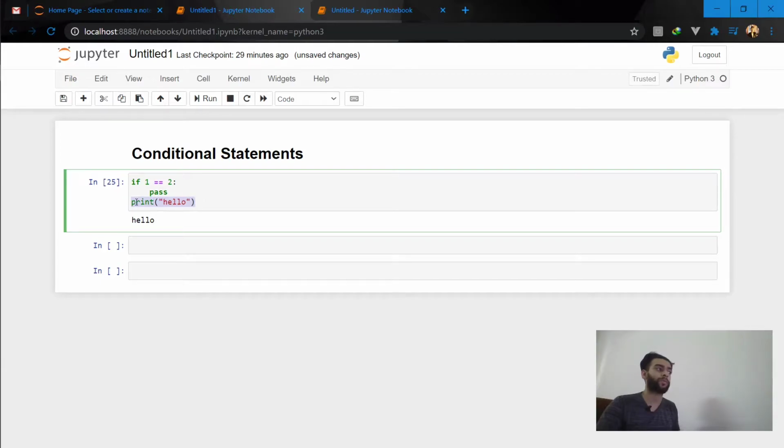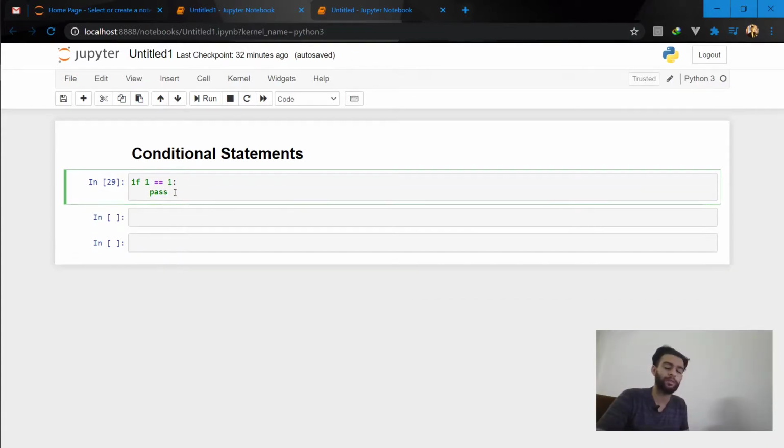That's because my print is outside the indentation block of the if statement, on the same level as the if statement. This is basically telling Python that you do not need to check over here, so Python skips this part and goes on to this part. Keep that in mind. If you do not want to write anything inside a block, you can just type pass and Python will ignore that part.